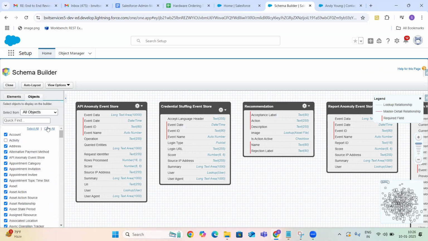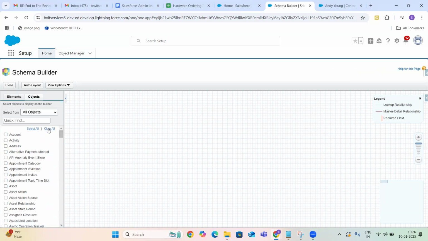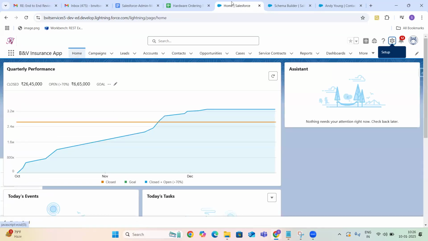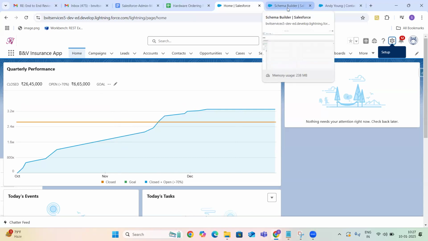But you can simply clear all, then select the objects which are present in your application. Anyway, the home tab is the default one. We can ignore it. We just use it to place some reports. So we don't need to understand how the home tab is related to the other tabs. Not required.